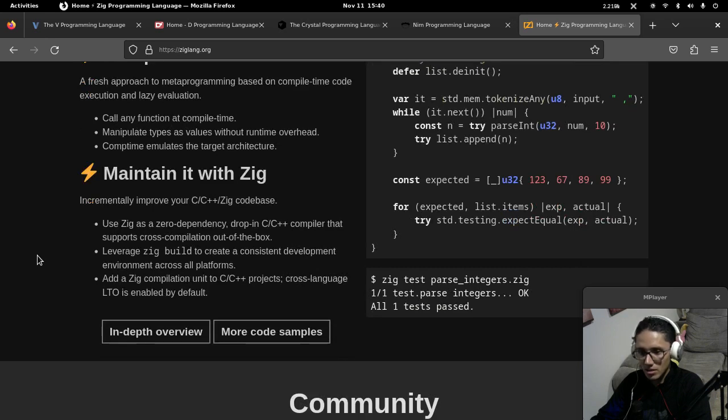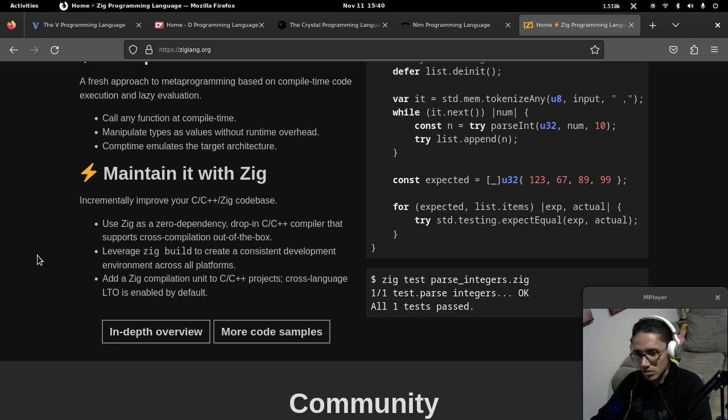I've heard Zig is good, can even compile your C and C++ code, I guess. Incrementally improve your C++ code base. Use Zig, a zero dependency drop-in C++ compiler that supports cross-platform compilation out of the box. Leverage Zig build to create a consistent development environment across all platforms.